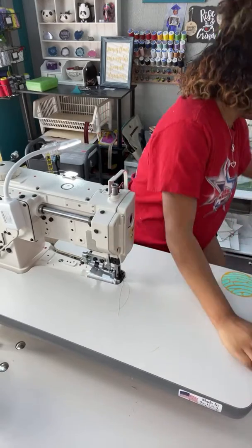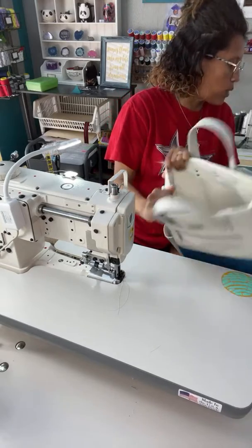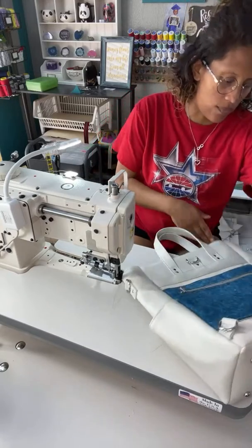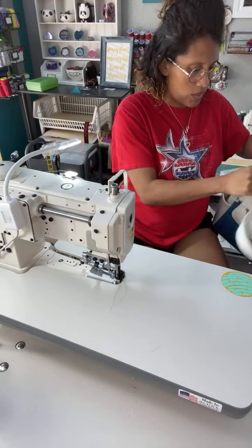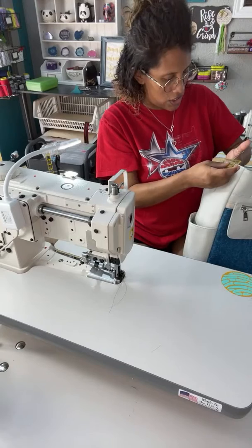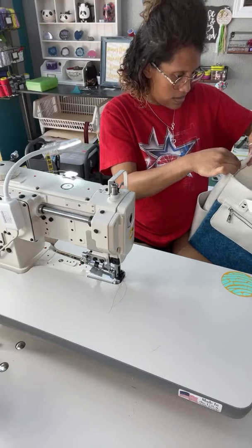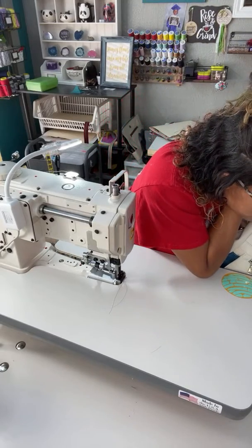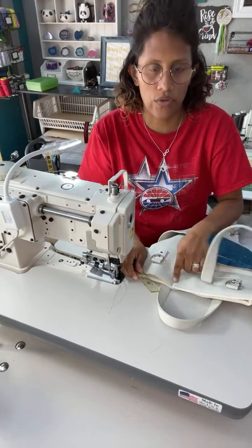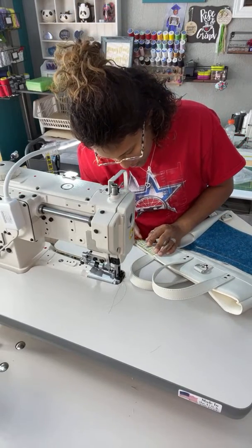And now grab your exterior here. The good thing is we marked our centers already, so this will kind of help. So you want to mark 2 inches. You want to make sure that your center is 2 inches from the center. Hold on. Oh wait. Yeah, so you want to mark out 2 inches from this side. So right here you're going to mark out 2 inches. It's going to be a little bit less than your center, but that's okay.